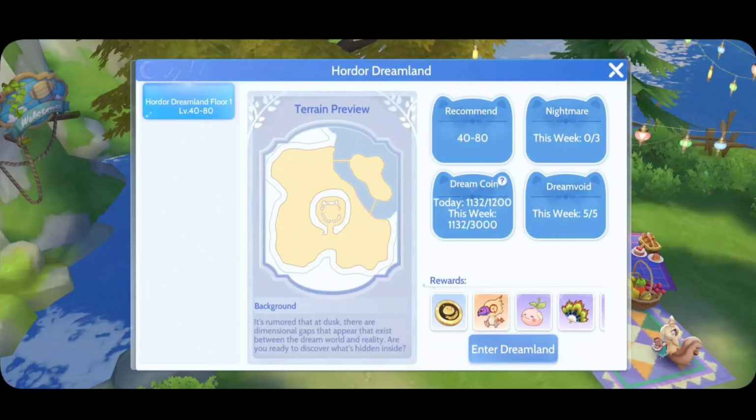And as you can see in this panel, there's only weekly limit for you to obtain these rewards. For Dream Coin, the weekly limit will be 3000, but the weekly limit will increase if you also increase your level. For Dream Void, the weekly limit will always be 5.